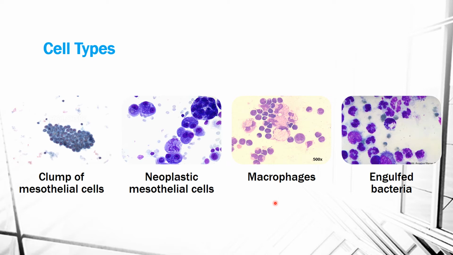That's not uncommon. And then within those, especially in an effusion where you're talking about some kind of infectious process, you can see, look at the engulfed bacteria in these cells. Never ignore those. If it's not a gram stain, though, don't forget you can't report it as gram positive or gram negative. So here, in this picture, we're looking at engulfed bacteria, and you might want to say, oh, those are gram positive cocci, but this isn't a gram stain. So don't go down the wrong road here, okay? Remember the limitations of your stain. You can say intracellular bacterium noted, and then let micro figure out what kind of bacteria it is, okay?